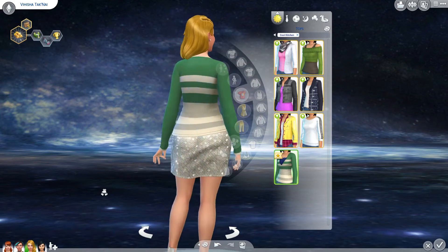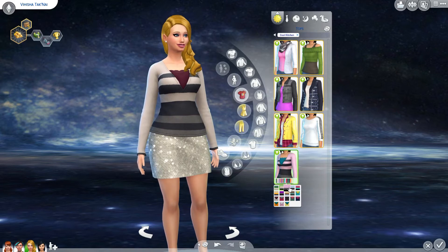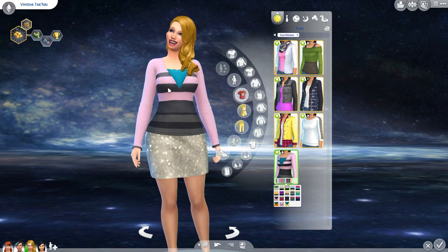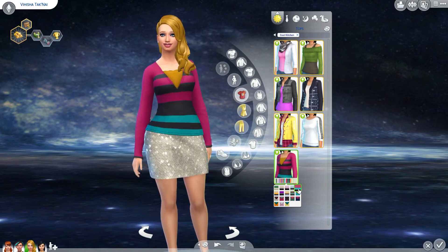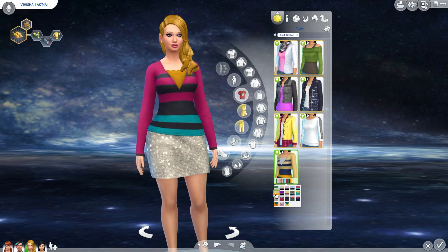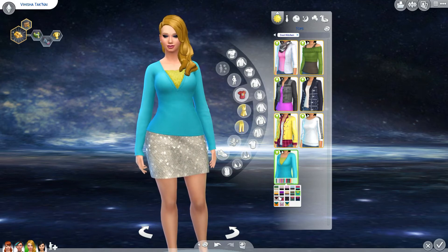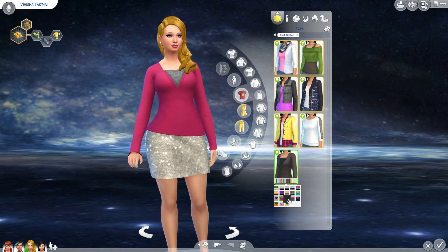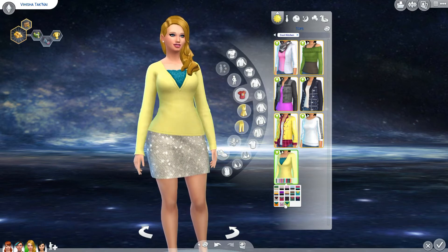Here's the last women's top that the game has given us with the new pack. It's kind of a cute idea. I'm not sure that I'm really digging the color choices — it looks a little awkward to me, at least in this pattern fashion. Yeah, I don't really dig this. It's kind of an eclectic look. It's okay, I guess, but it's not my favorite. It might look good on some Sims. It's got lace right there — kind of a more conservative top trying to be racy, but honestly, not my style.